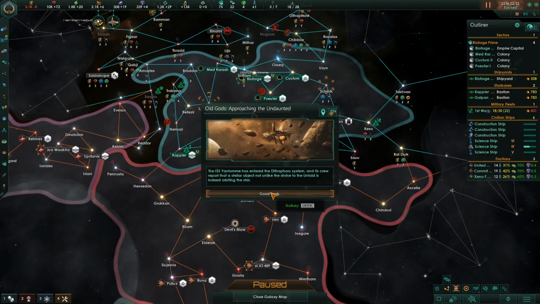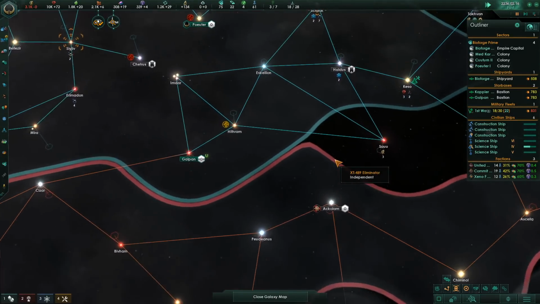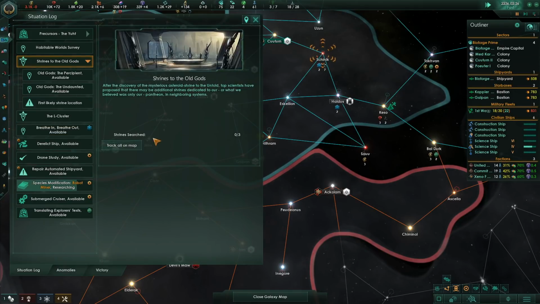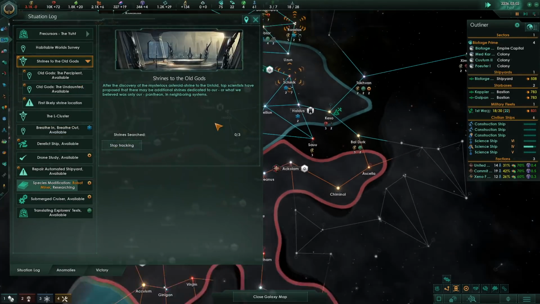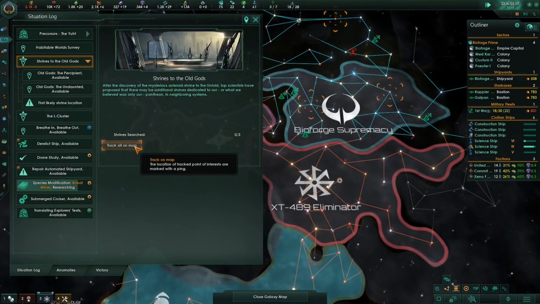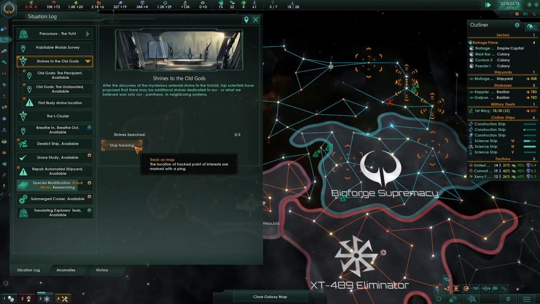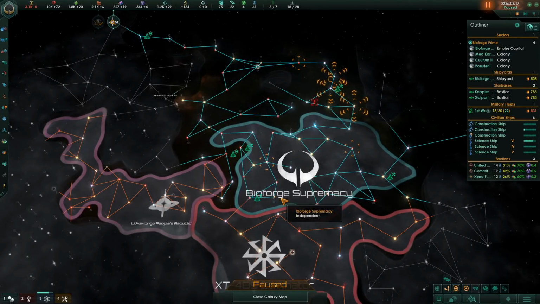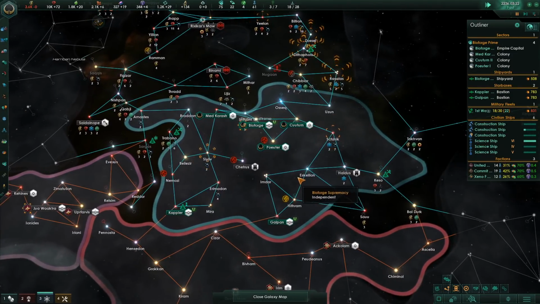Our ship has encountered the Thephoru system, and its crew report a stellar object, Shrine of the Old Gods. That keeps getting progressed. This is the Shrine of the Old Gods quest. Track all on the map. So if you turn them off, turn them on. Pirate treasure. Ooh, we got 500 energy credits. That's nice.